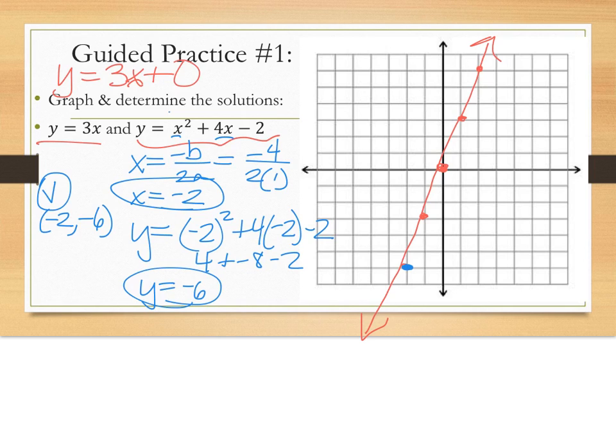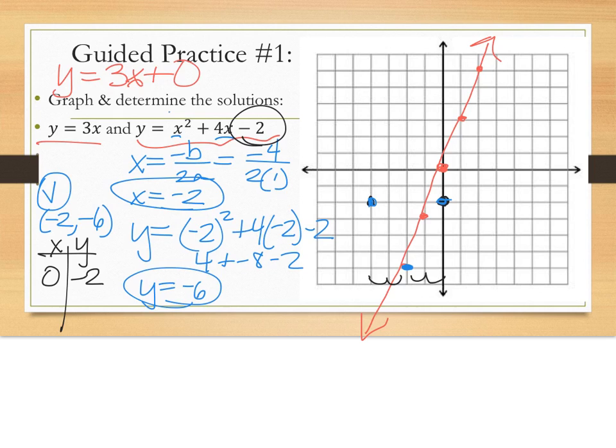You can do an XY table, either from your calculator or by plugging in by hand, but I think I would like to just do something simple. The y-intercept is sitting right there, the C position, so 0, -2 is on my graph. And if I think symmetrically, if I move 2 units to the right and landed on -2 from the vertex, then I can move 2 units to the left and also have a point on -2. Let me go back to blue.